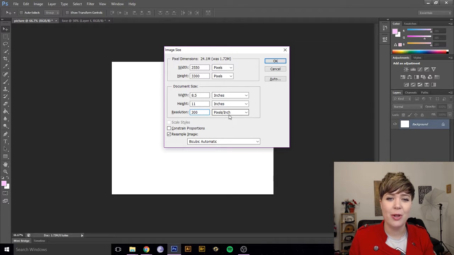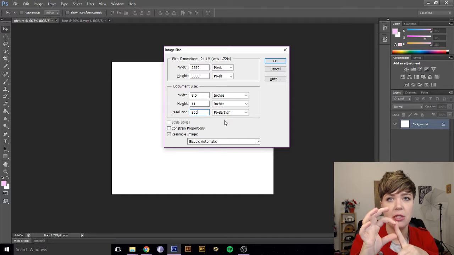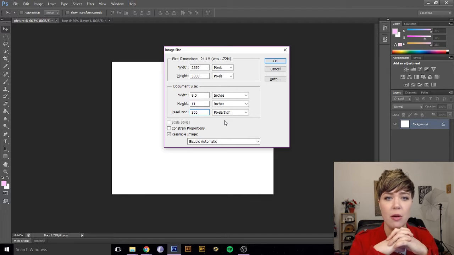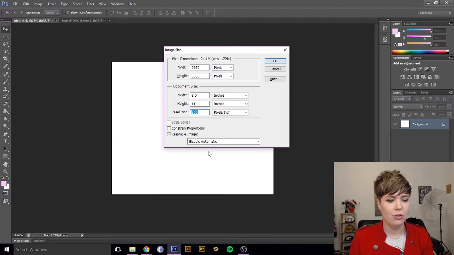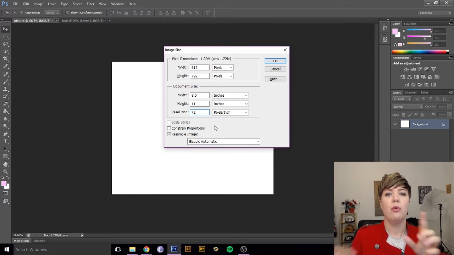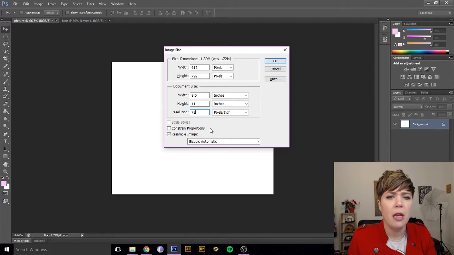and that is because of the way that pixels per inch works. Say you have an inch square of nothing, there will be 300 pixels in that inch on your page, and this is for printing where you probably have a big page that you're working with, or you're working with a lot of color, so it needs to fill the spaces in between in that inch completely. But with web, the highest resolution that you can get is 72, so there will be 72 pixels in that inch for every inch that's on your page. So keep that in mind when you are setting up your files.